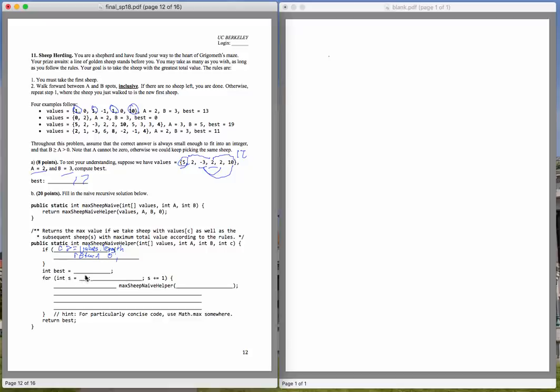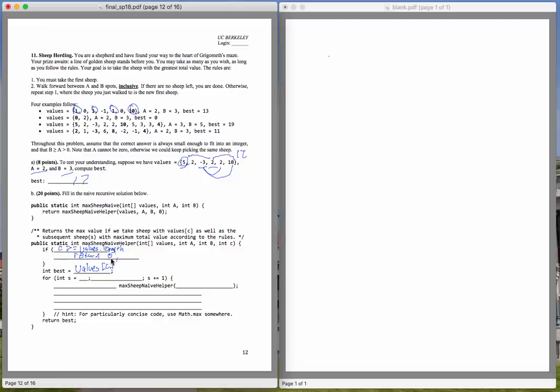So we first need to initialize some value for best, and then we have this for loop, right? What ends up happening is our for loop will try and find the best we can do with our various values to move forward, but we have to find some value to start off with. And our choice will be values[C]. This ensures that what we're keeping track of is always either the current sheep or something that is better than the current sheep, right?